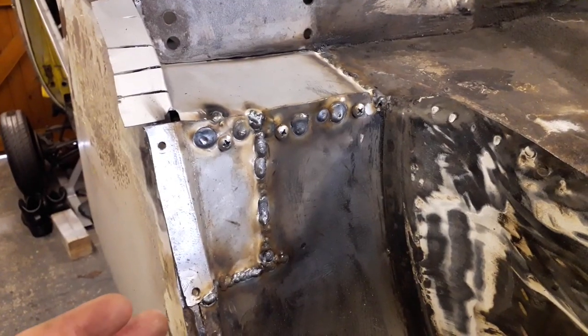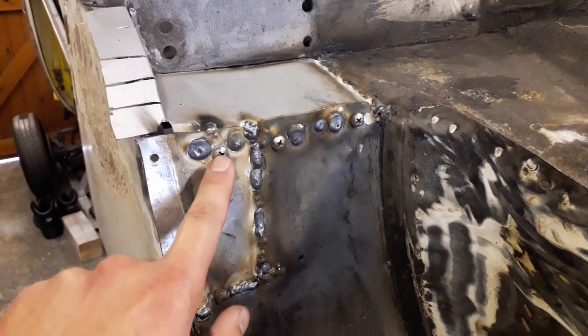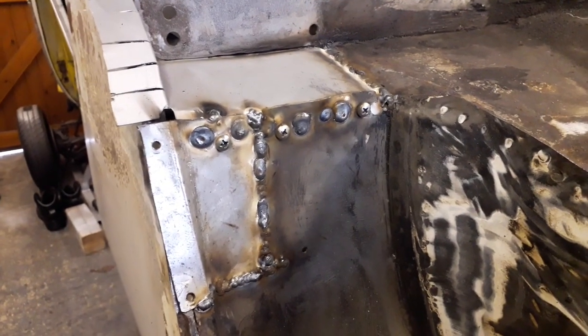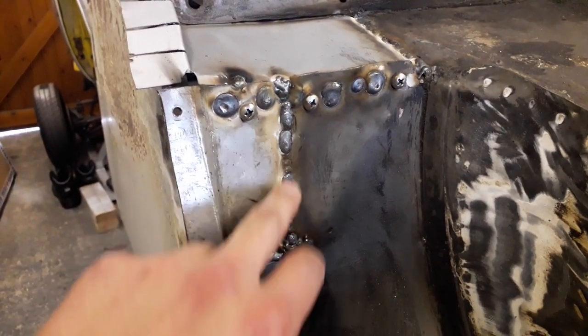So I've got both my little repair patches welded in now. I just realised there's one more spot weld there, which I need to do. And then obviously where these screws are, there's a little hole, so I just need to fill them to make sure it's all sealed up. But I'm really happy with how this has all gone today. So obviously this can just be ground back and blended in.